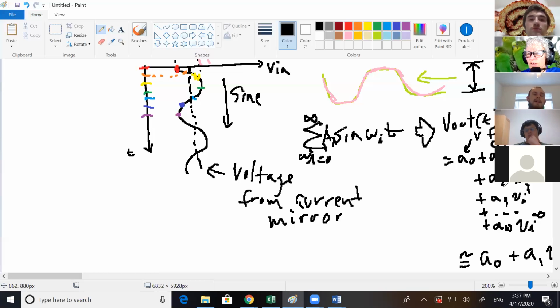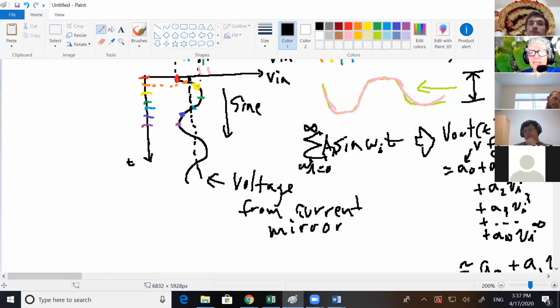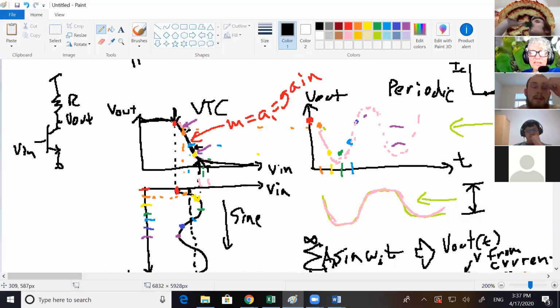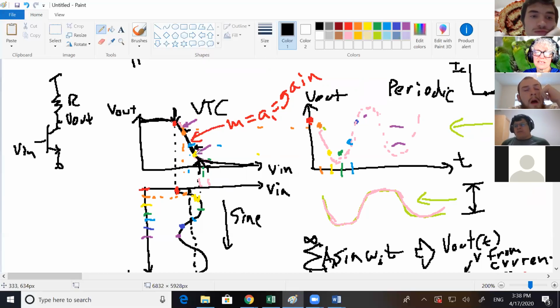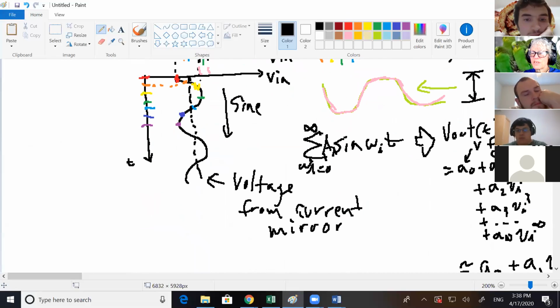Yeah, so all of these go to 0. But is this a line right here? Is this a perfect line from the top black arrow down to the bottom black arrow? No. So those coefficients for this particular transfer characteristic are not all 0. But this middle part right here is pretty linear. So if you could come up with this series, these would be small enough to ignore.